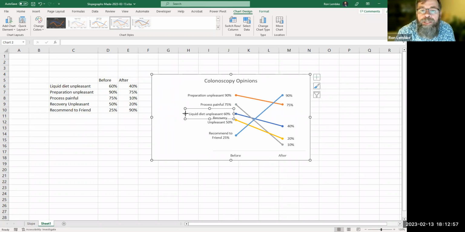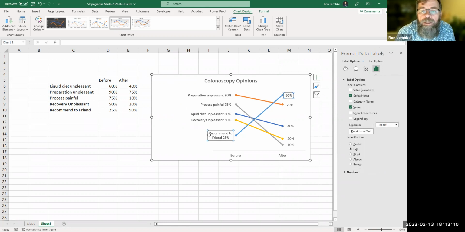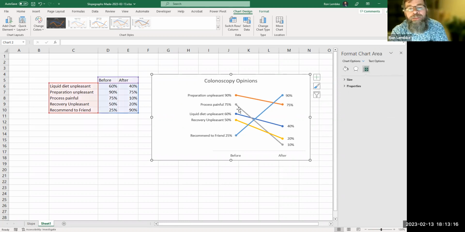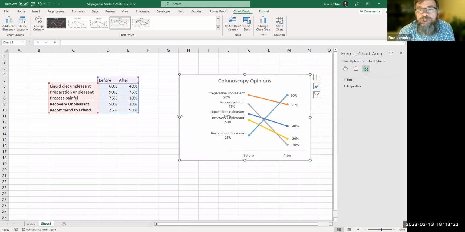A little bit less. And again, it seems like there should be some simple automatic way to do this, but not that I'm aware of. If you know of one, again, please let me know. Make that one a little bit further. Lastly, recommend to a friend. Okay, and again, the whole thing's a little bigger than it needs to be. So if I wanted to resize it, let's see what happens. I push this in, and now it's all jacked up.